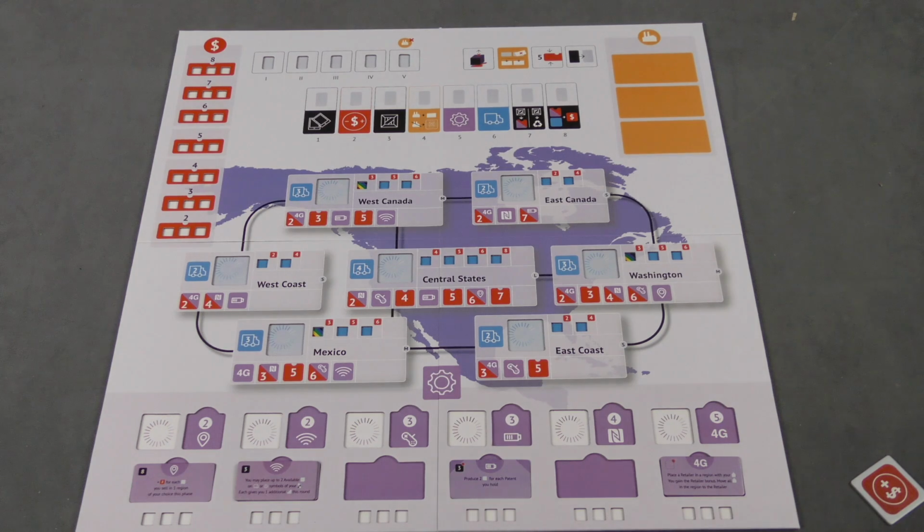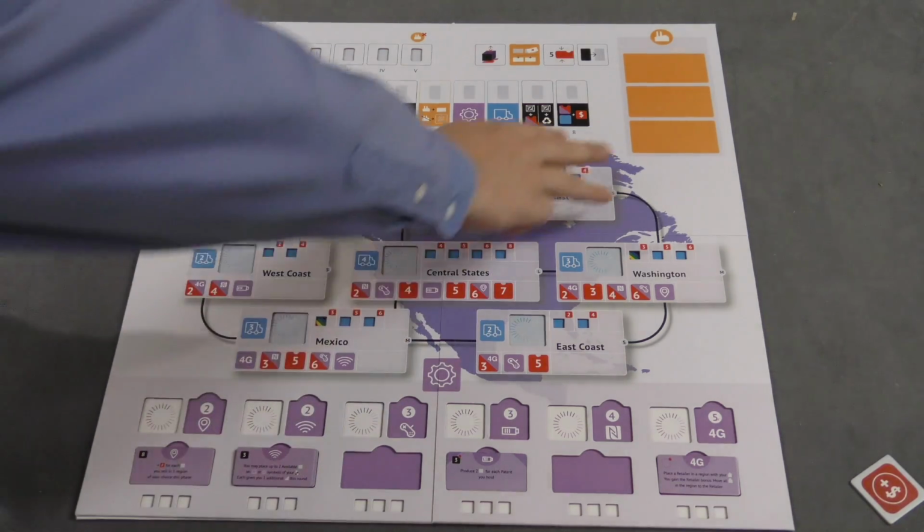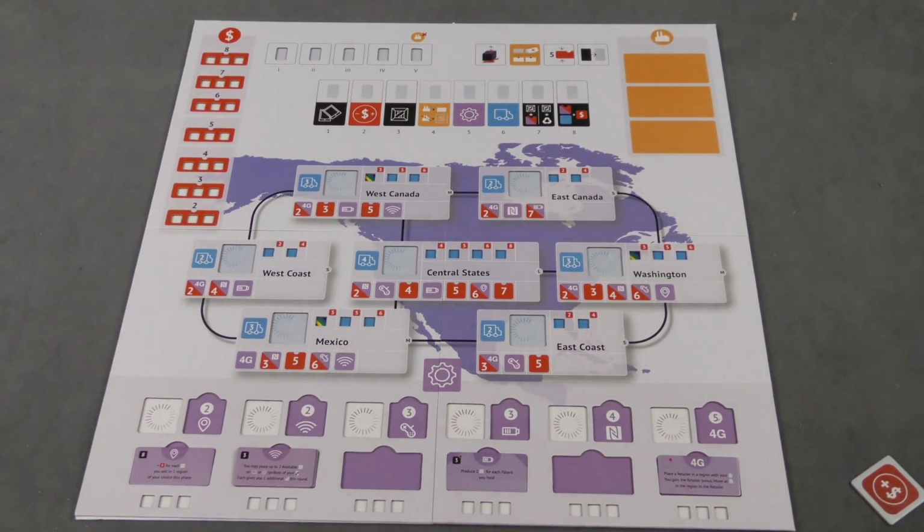The first thing this expansion adds is a 2 to 3 player board. So this is the biggest thing really here. Smartphone is a fantastic game, but it can be kind of too big of a board for fewer players. This brings it down to a much smaller board. In fact, you'll have fewer technology tiles here. The game says you can play that with more players. I personally would not do that.